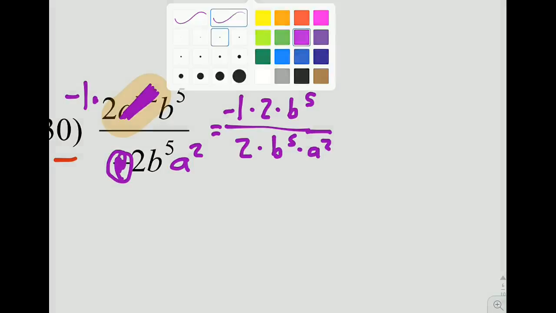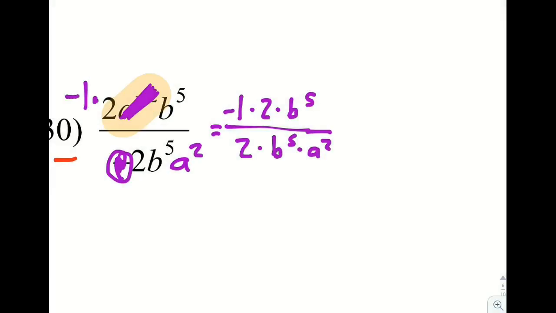When I look at this, one thing I notice is that I have a b to the 5th on top and bottom. Well, which one has more? Neither. They have the same. And when that happens, they actually completely reduce down to 1. So they go away from this problem. It reduces to 1 over 1. That leaves us on top and bottom with also a 2. And that 2, just like when you're reducing a fraction, divides out with another 2, leaving us with 1 over 1 again.